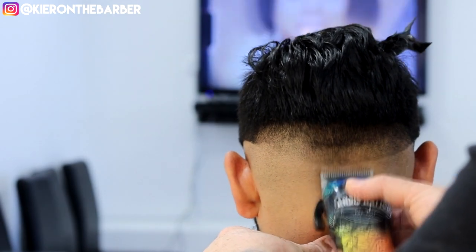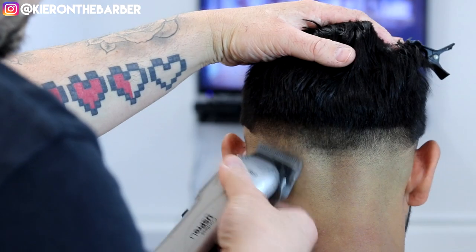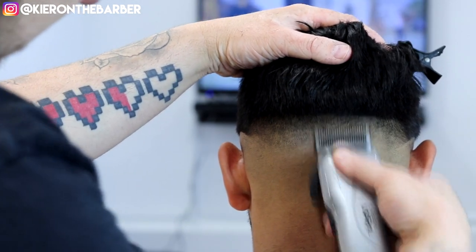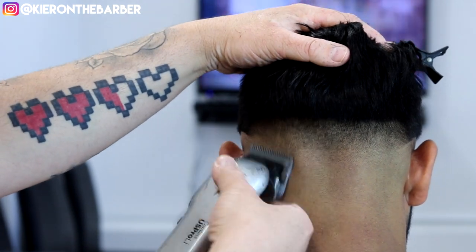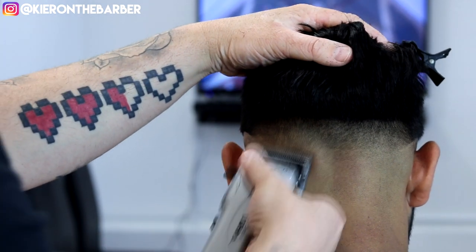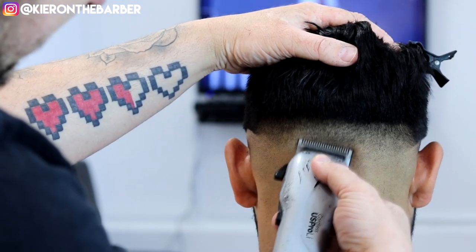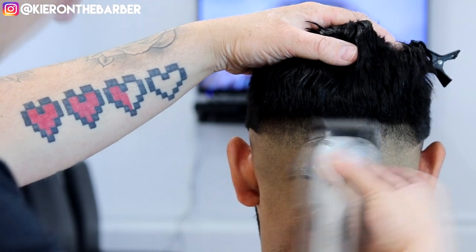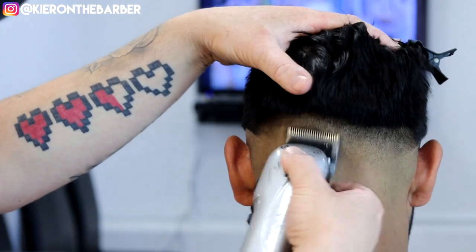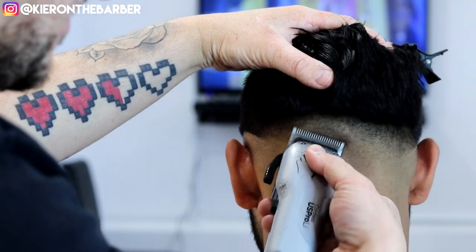Everyone goes crazy about gapping clippers, and don't get me wrong, it's really good to gap clippers, because you can get the zero guard looking absolutely perfect, and you can get the hair really short, really sharp. But it's also really good to have a pair of clippers that are not gapped and are probably slightly out, because then when blending in, let's say a half to a one, you have that half elongated slightly, so it's so much easier to blend. If you've got that gapped, it's just going to take that half into that one so short. So I would recommend having a pair which are gapped and a pair which are ungapped, and it just makes life so much easier.